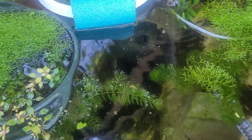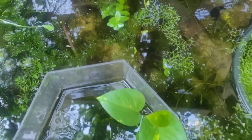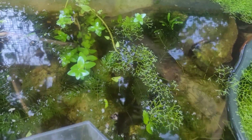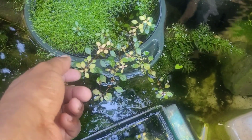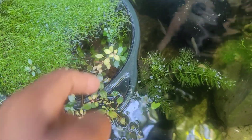I have my tiger limia — look at that one, really big. I know it's hard to see these guys with the camera focus, but I'll try to get you a good angle with the autofocus on. These guys are just chilling; they're not even scared of me because they're so used to me coming out here. And the plant growth — forget it. You can get plant growth like this without CO2 or anything. I've got java fern, I've got rotala, pothos, all kinds of plants. Look at this rotala growing — it's not red anymore, it's getting a funny color because it's growing submersed but coming out of the water and actually changing color.